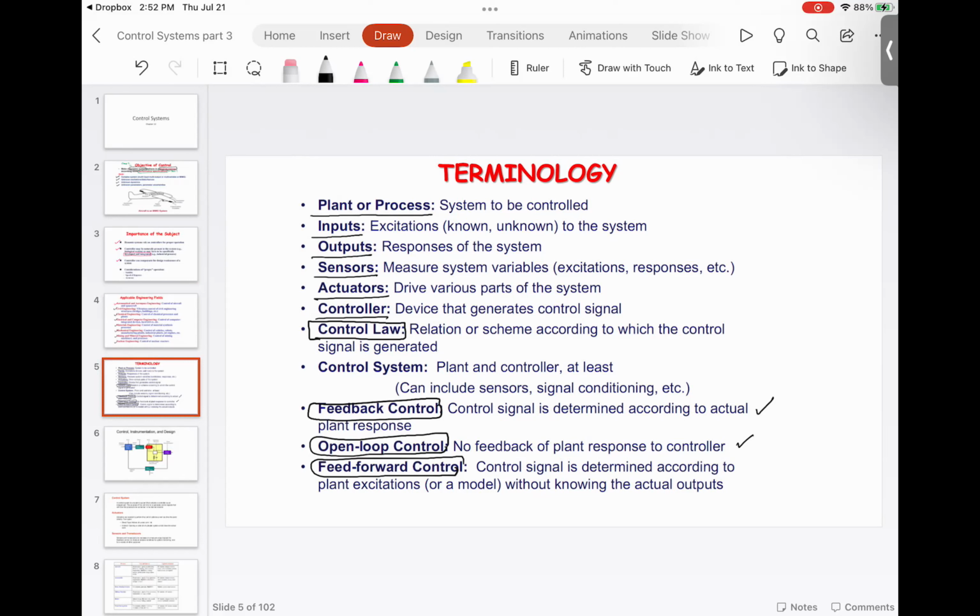In the feed forward control, this is an interesting idea. So what is feedback control? Feedback control is looking at the output, sampling part of the output, and tuning the input so that the desired output is achieved. What is feed forward? Feed forward is overcoming the disturbance without sampling the output.